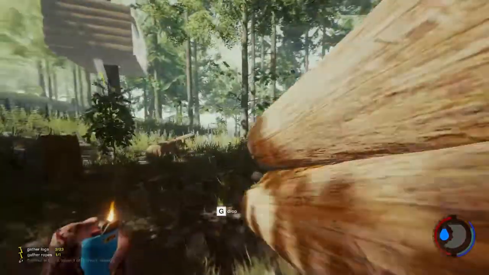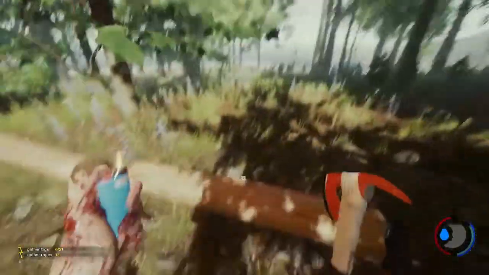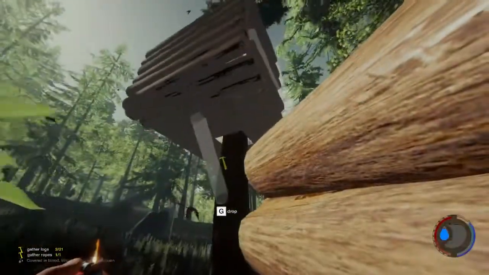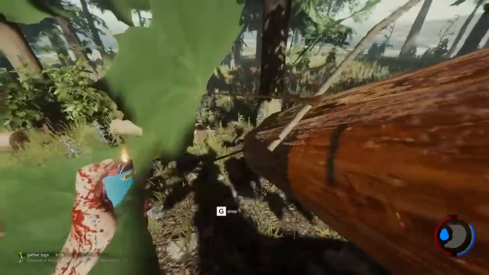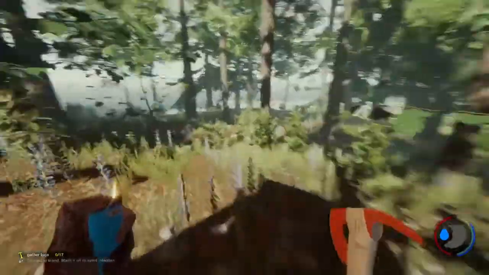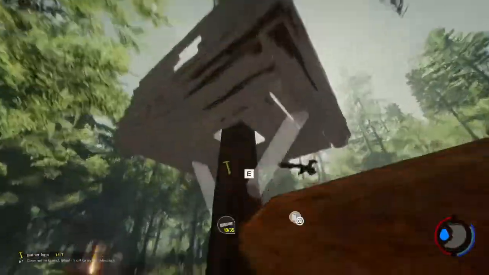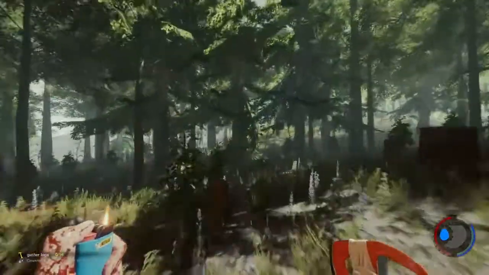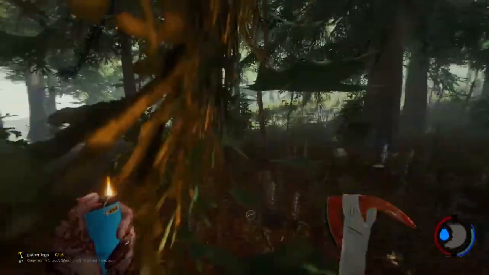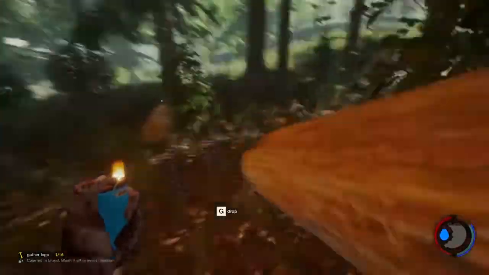I'm having troubles today, guys. Can you see that? 5 logs out of that one. Don't run away from me. You are part of my house. Alright, where's the rest of them? I know I've got some more down here somewhere. I'm already full on sticks. There they are. There you are.